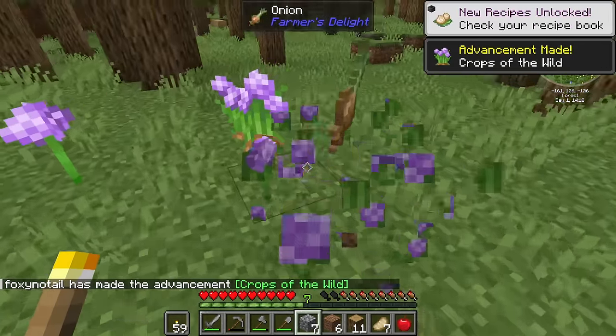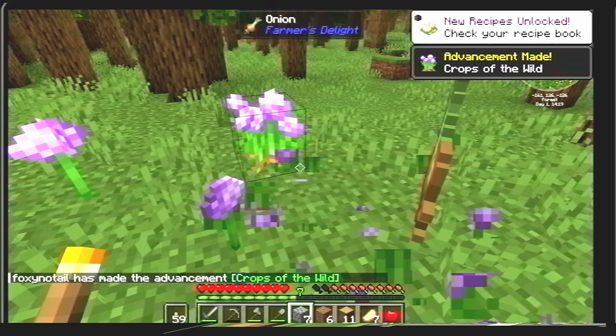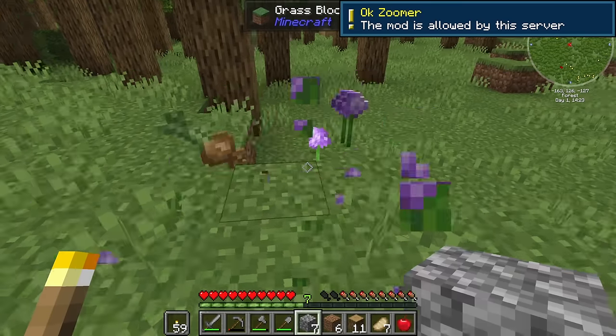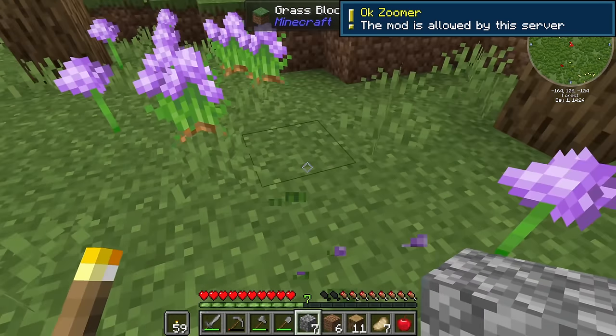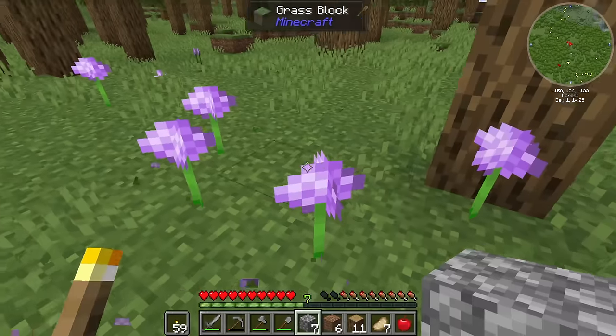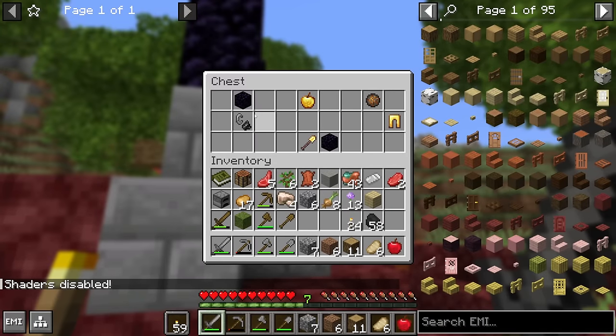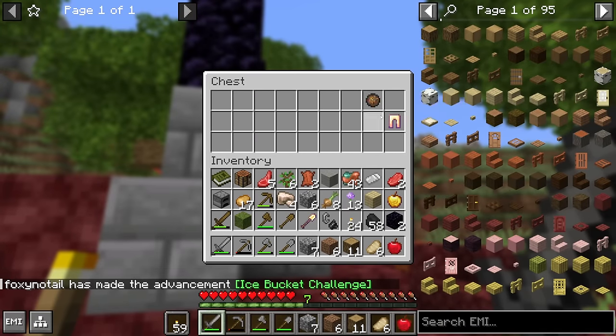Wild onions! And a crash. Oh, jeez. Broke it already. Well, it turned out that was an issue with the Starlight Lighting Engine mod, so I've got rid of that, and we're back to normal now, which is good. And we've happened upon our first ruined portal. Wow. Well, jeez, our inventory's full already.